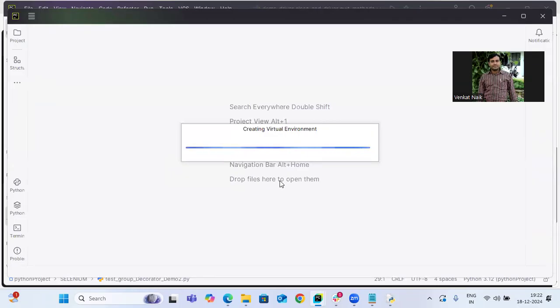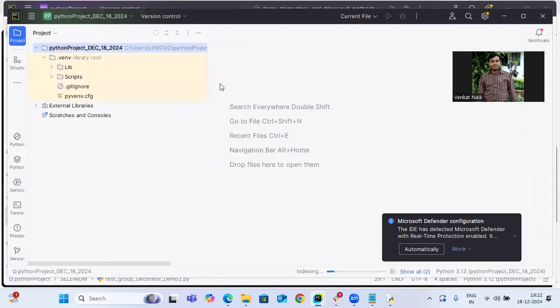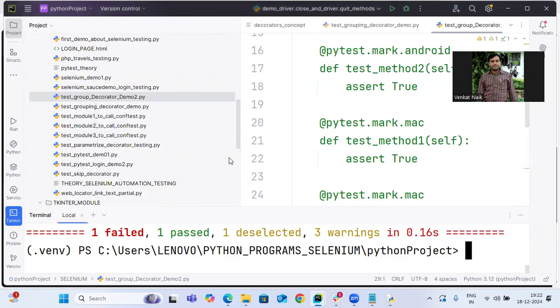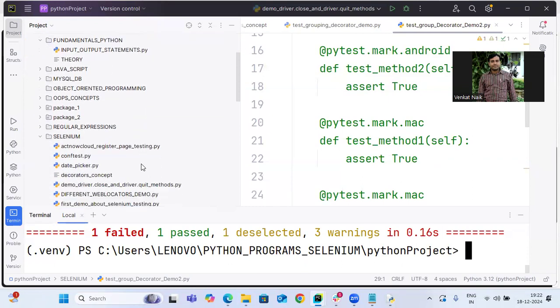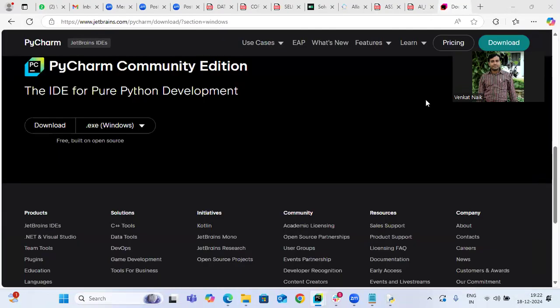It creates a virtual environment for a specific project. Whatever packages and modules are installed on top of it will be confined within this particular project. It does not go to the other projects. So this is how exactly the project will be shown to you. This is the hierarchy of the project. Any number of files can be created. If you look at the previous batch programs, you see how many programs, folders and packages I have created. This is how we are going to create them here for you.